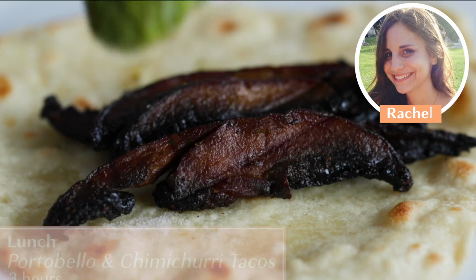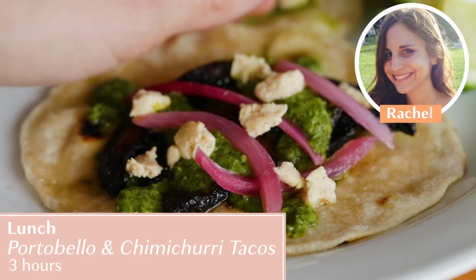I could eat the whole pan. For lunch, I made portobello mushroom and chimichurri tacos.